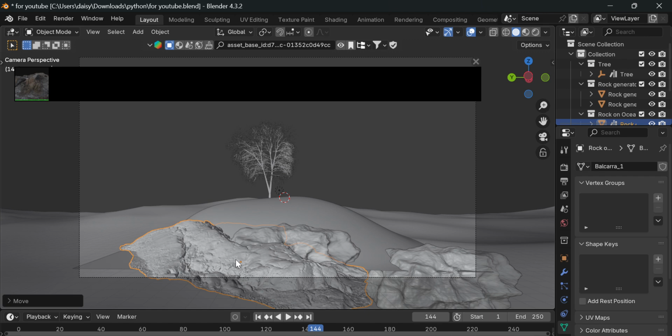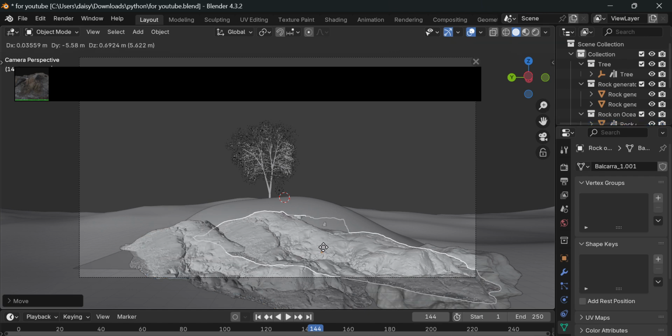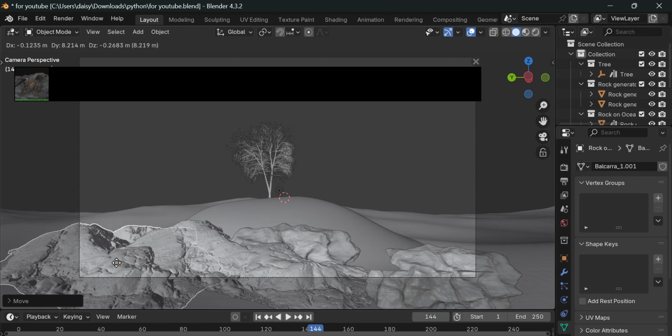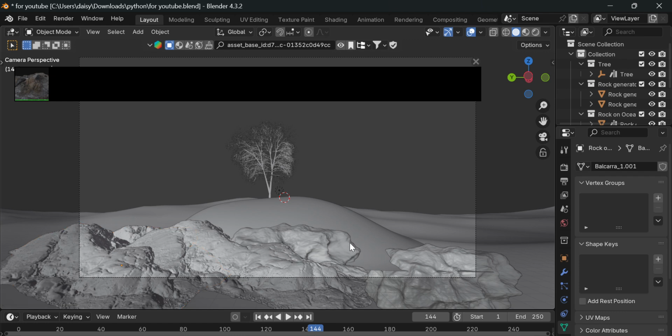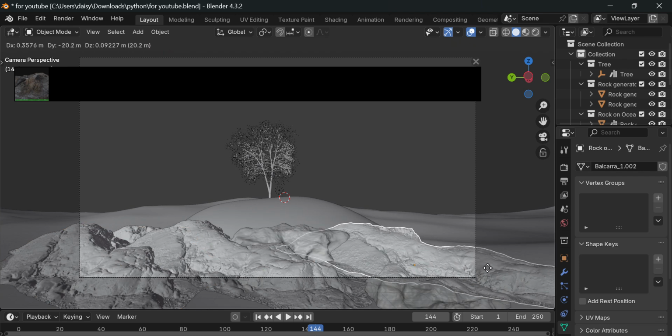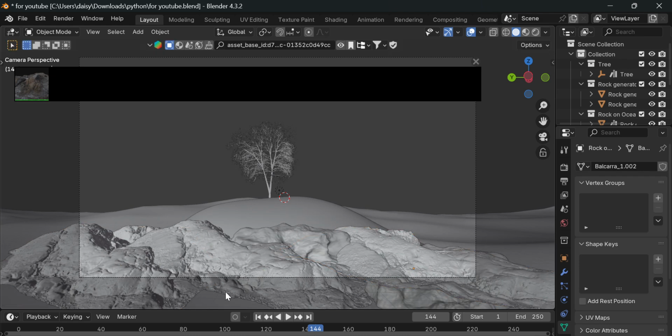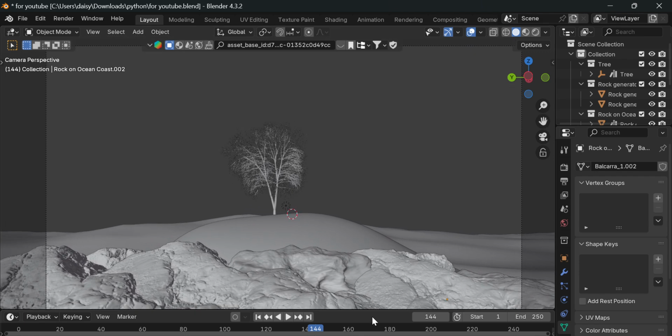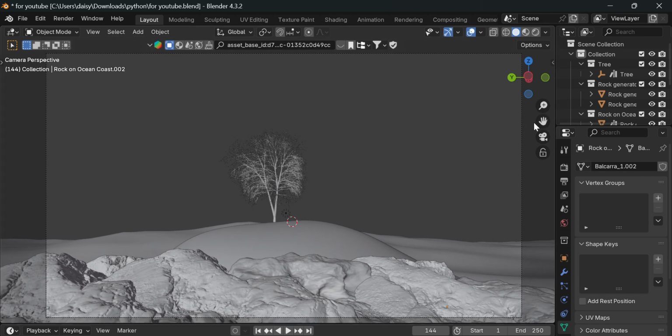Shift D, let it be right here. Shift D again and add right here. Now this gives us a realistic view, and if you look at the camera, you can see that the view is amazing.